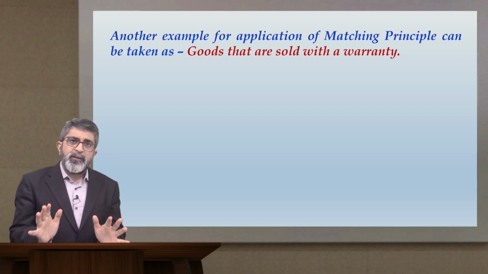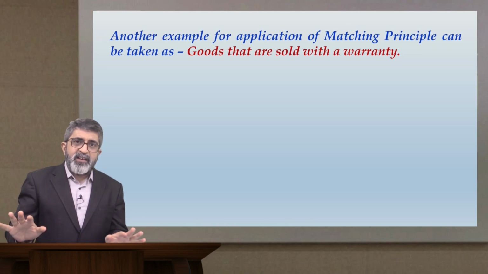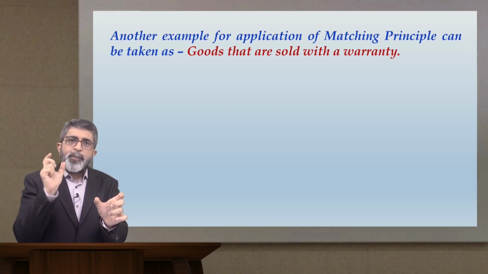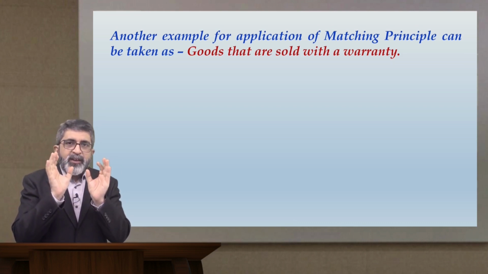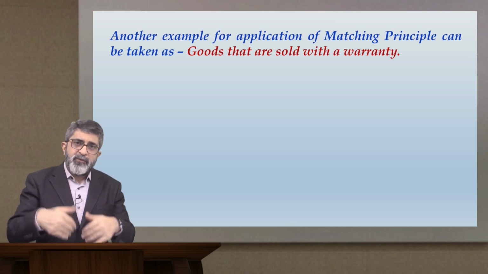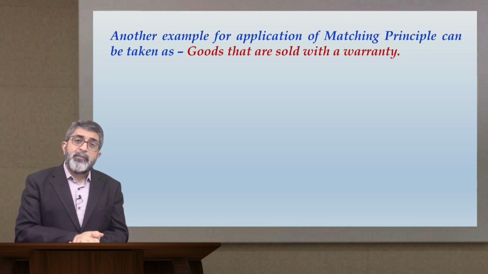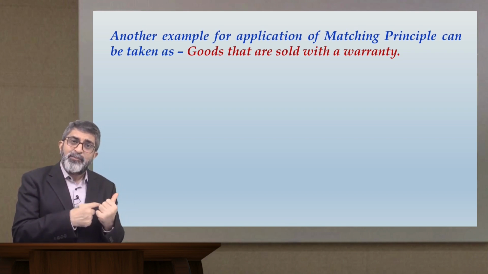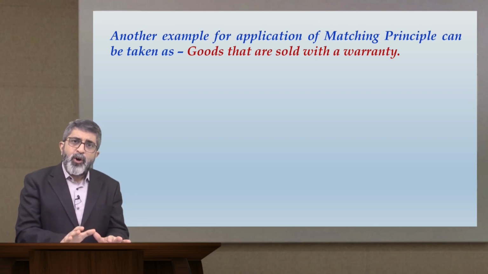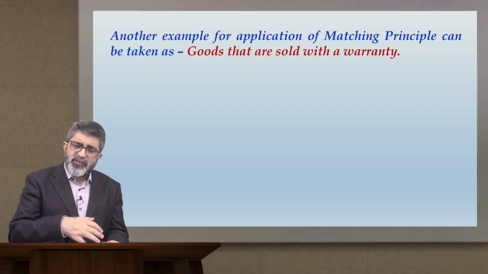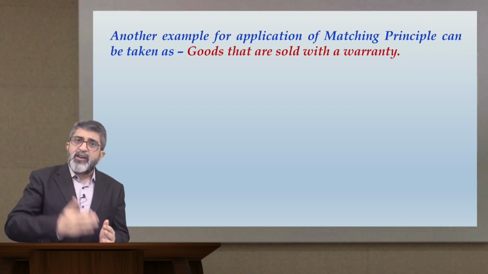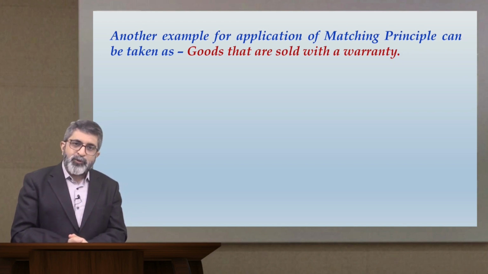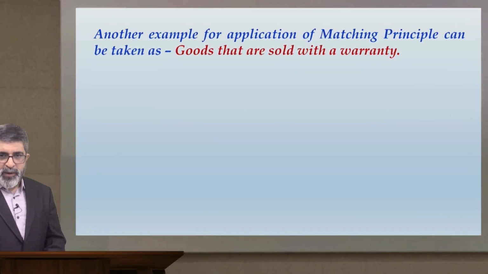Now keep in mind one thing, the balance sheet effect kept aside, the expense treatment will be the same. That means whether it is provision for doubtful debt or provision for warranty, both will be shown as an expense for the current period where such provision is recognized. Right now our focus is not the balance sheet components, our focus point is the income statement. So I am putting more emphasis on what happens in the statement of profit or loss. Later when we deal with the balance sheet items, I'll be focusing more on each component of the balance sheet. So let us write up these notes over here.